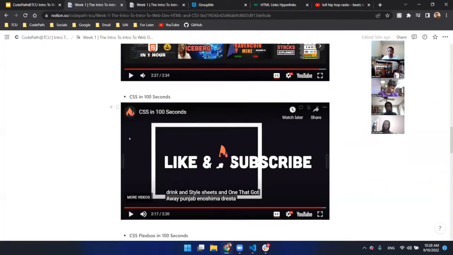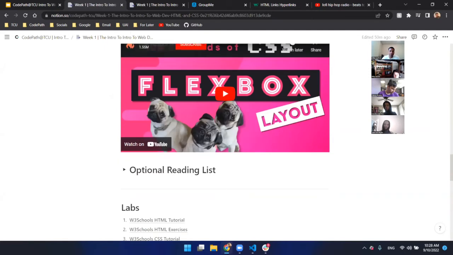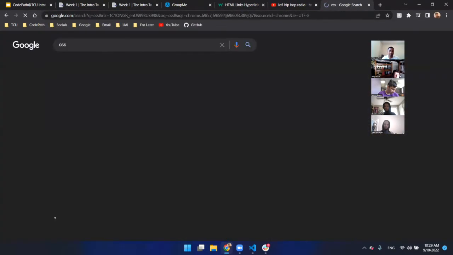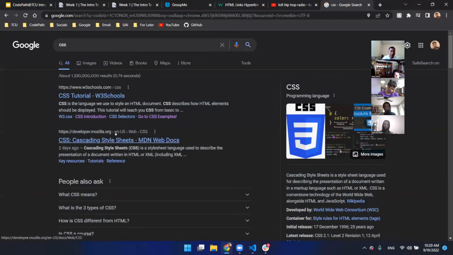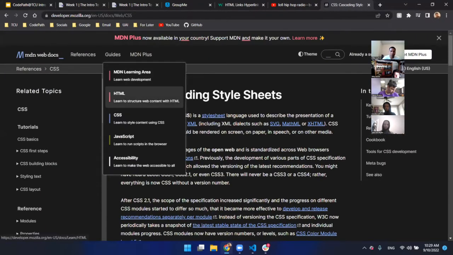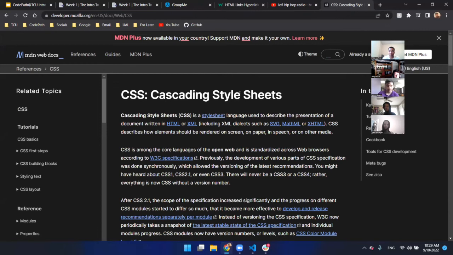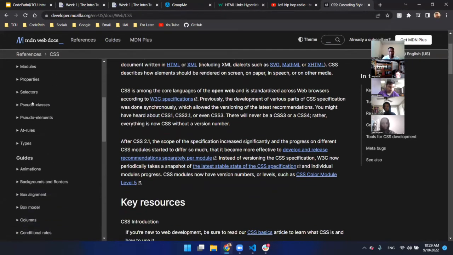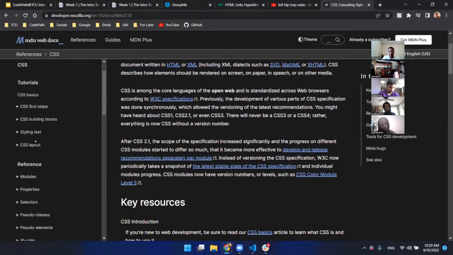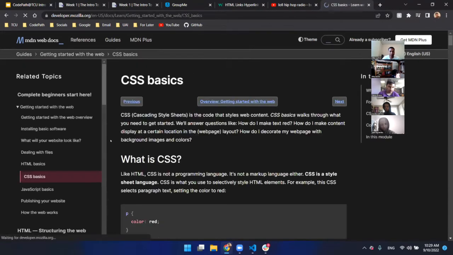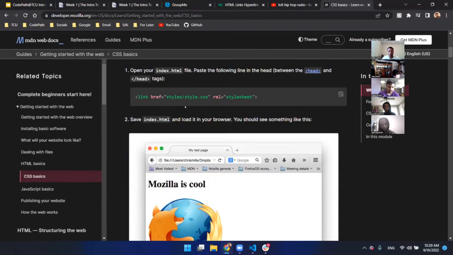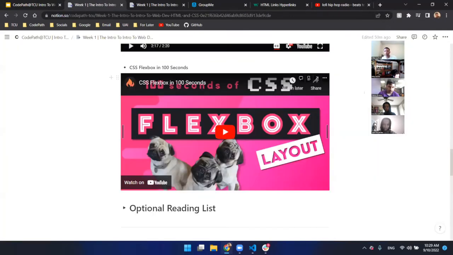Okay, and again, we went through a lot in a short time, but that's totally fine. You can always refer back to these, or you can always find another source to learn about CSS. For example, if you just Google CSS, you can see these. You can see MDN Web Docs, which is basically official documentation on literally everything there is to know about CSS. So you can go through basics as well. Just over here, there's tons of places to learn all of these things.